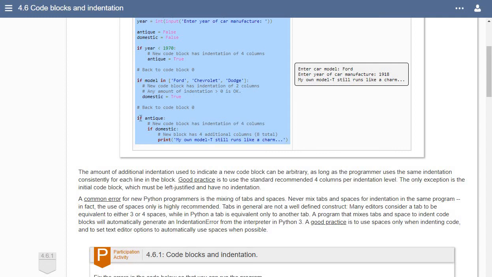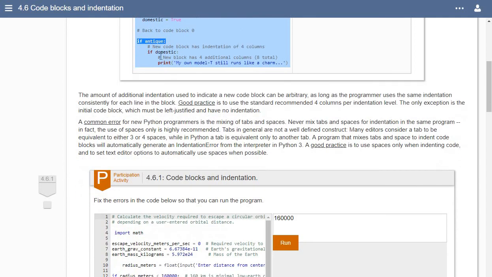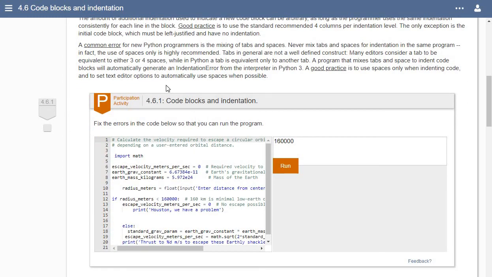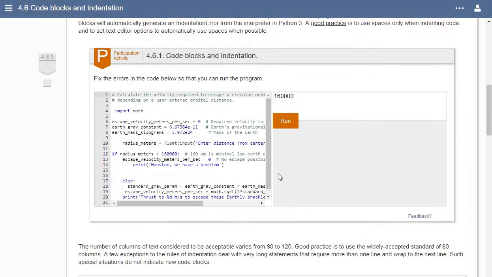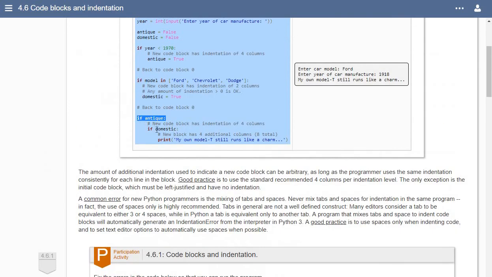Regardless of this output, this if statement would run. However, this one down here only runs if this one's true, because this one is inside of the spacing over, or the code block for this one. And you can have more. You can have another if statement here, or you can have them spread out. That's actually very common. And that's part of how we get to branching, is by doing our if statements like this. This one would actually be a branch of this one.